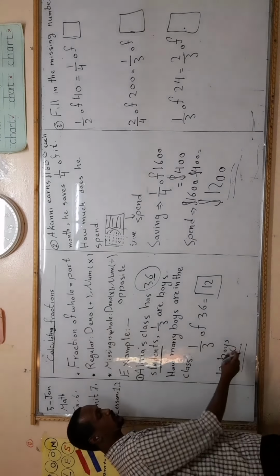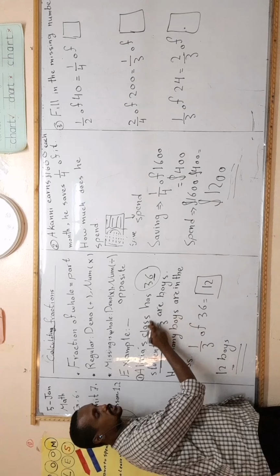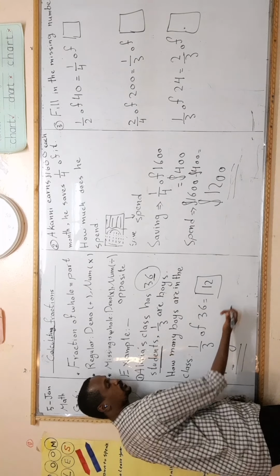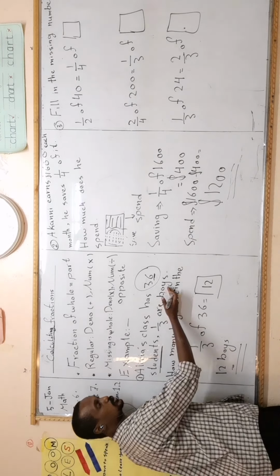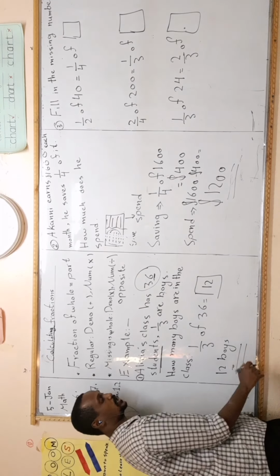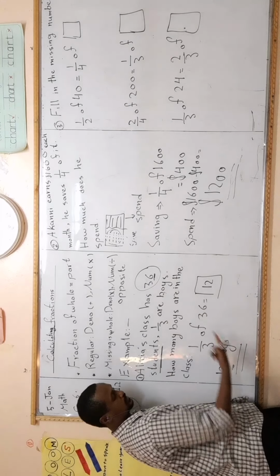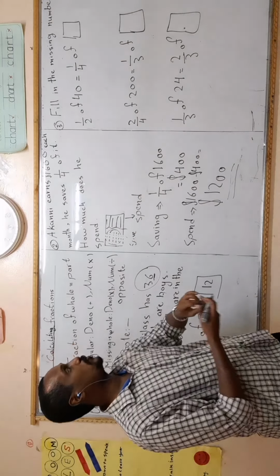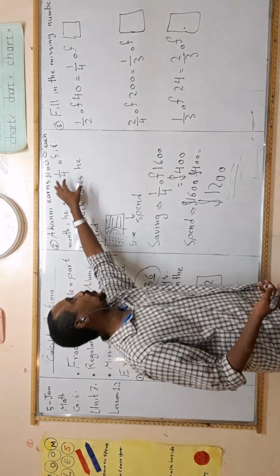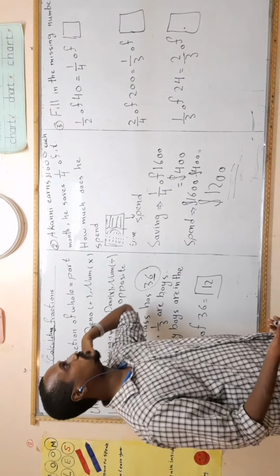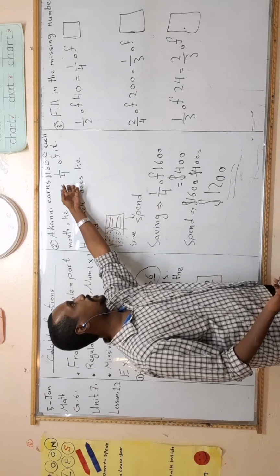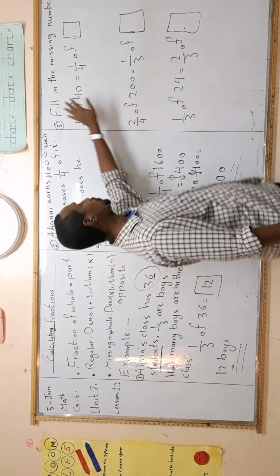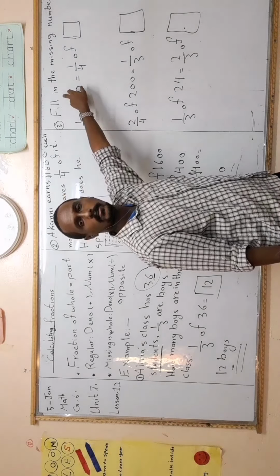The same problem as here, boys. If they give us the fraction of the boys, but they want the girls. I know in each class there are boys or girls. If they give us the boys, I'm going to find how many boys, then subtract it like this: 36 minus 12 equals 24. This is how, when they give you part of something and they want the other part, you find the part of the fraction, then you do your subtraction.